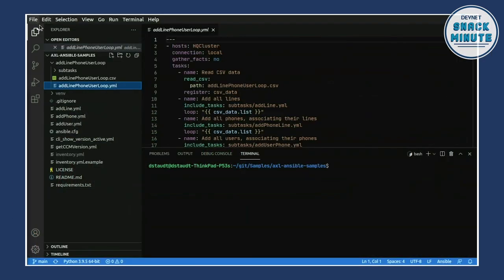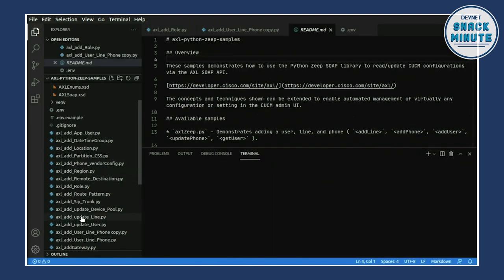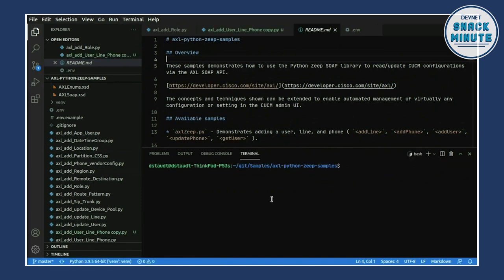We certainly have a lot of samples covering how to use AXL with just your typical Python scripting. So if you are a Python guy, we have a lot of samples that extensively cover all kinds of use cases for UC automation in this code sample, and hopefully we can provide links as part of this video. So, steal the stuff, take it, copy it, extend it. We have lots of documentation on developer.cisco.com. You have myself and other developer support engineers that can answer your questions and help you do this.